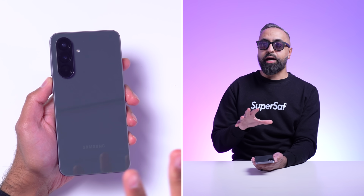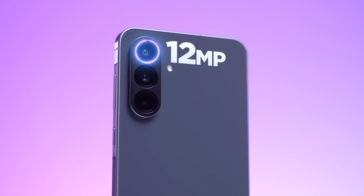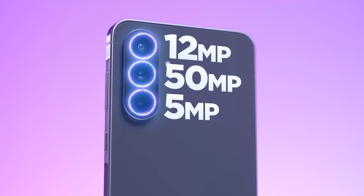Now, for the rear-facing cameras, we have a triple rear-facing camera setup, but realistically speaking, it's not triple. There's a 12 megapixel ultra-wide camera, a 50 megapixel primary camera, and a 5 megapixel macro camera. We'll come to that. Let's talk about the primary camera.